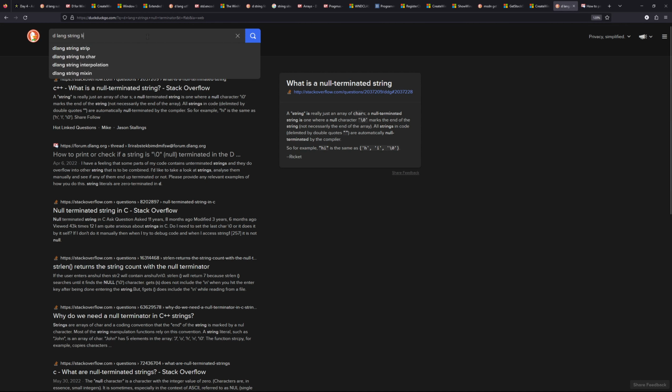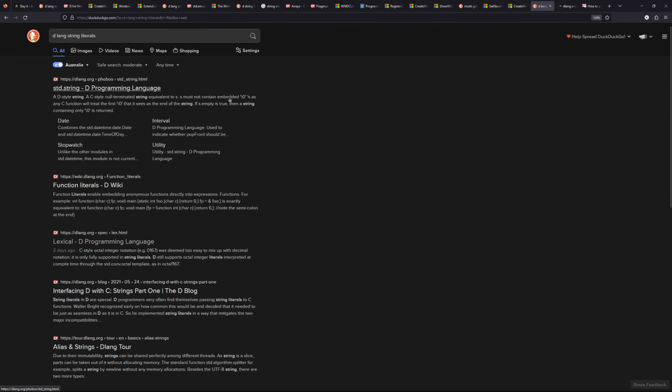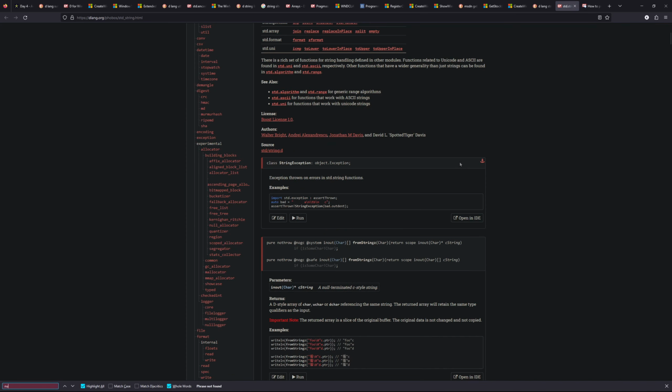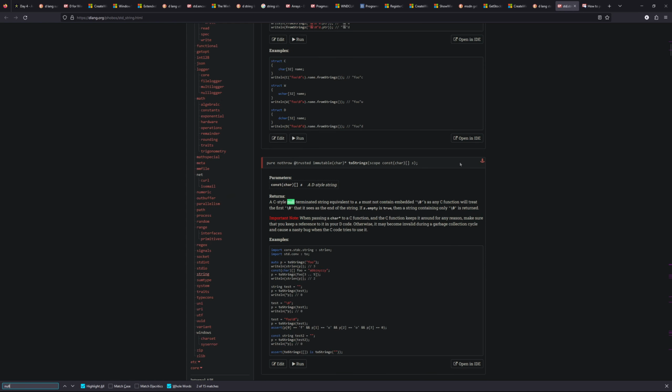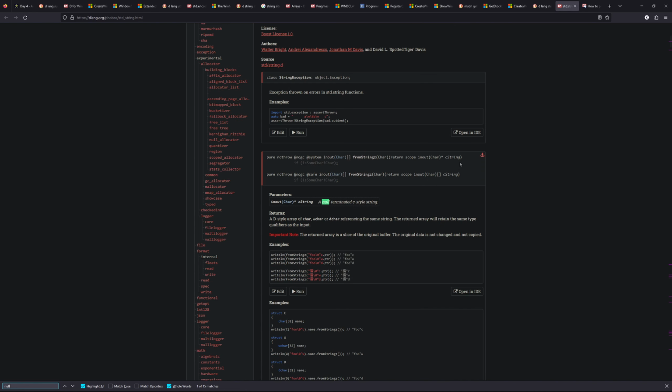The string literals, like, I can't even really find it. toStringz: a C-style null terminated string equivalent to s, must not contain embedded... Yeah, I don't know where to find information about the fact that literals are null terminated.